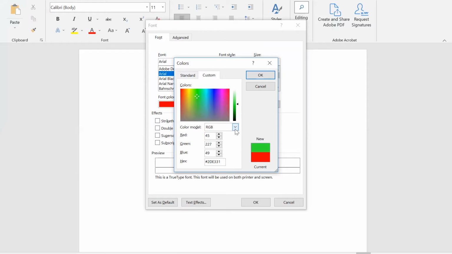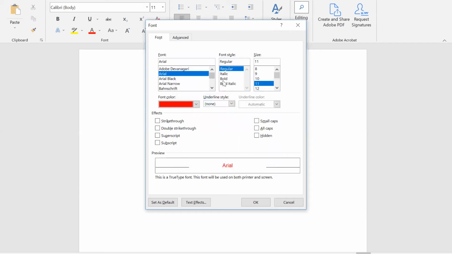If you don't want to use the RGB, you can also use HSL. It's similar, it just uses hue, saturation, and illumination instead of red, green, blue. So if you're looking for your font to be a specific color, you may be able to find that specific color using the hex key and use that there. We can also adjust whether we want it italic, so that's tilted, bold, bold and italic.